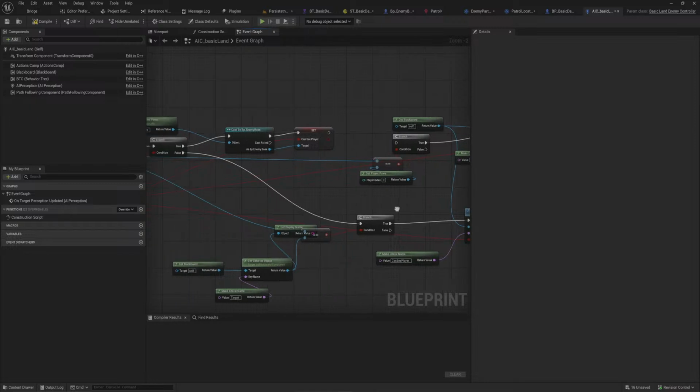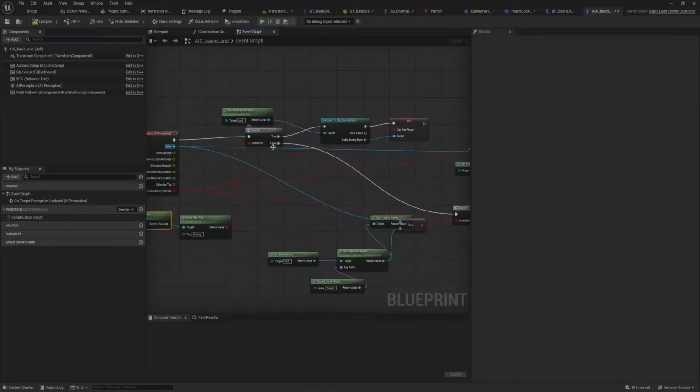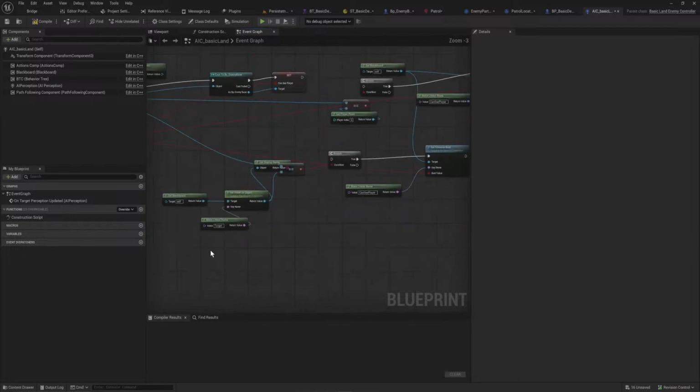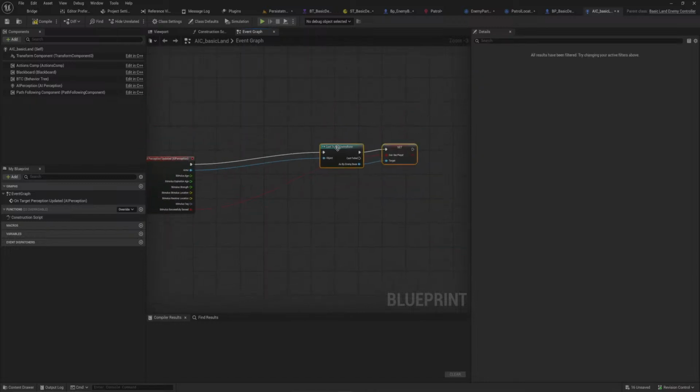You know, we'll worry about the whole summoning thing later. We'll have to redo a bunch of this stuff anyway for that. For now, it's just going to be as easy as this.